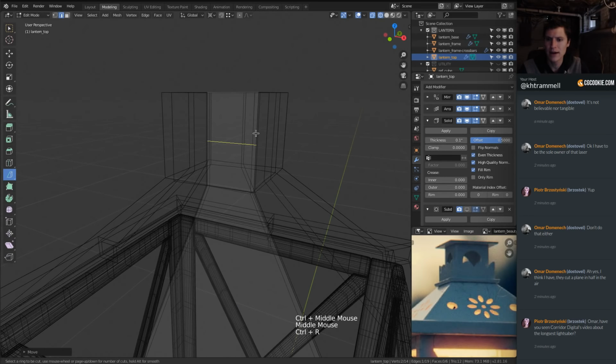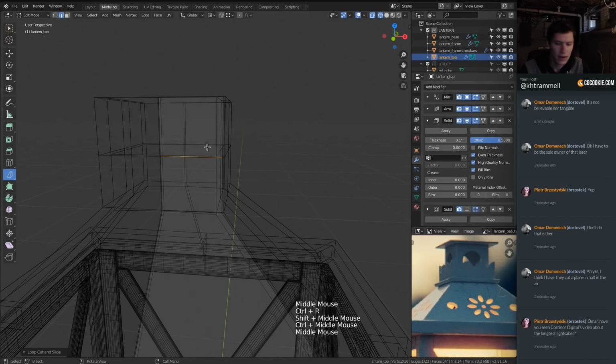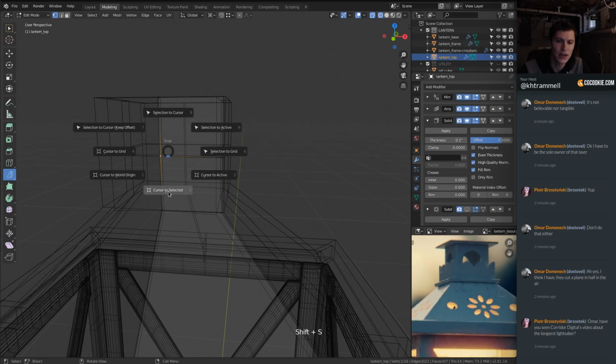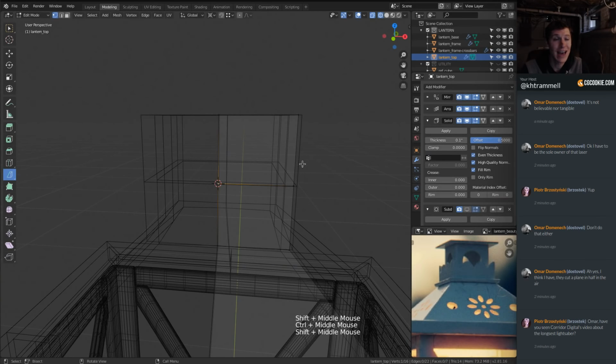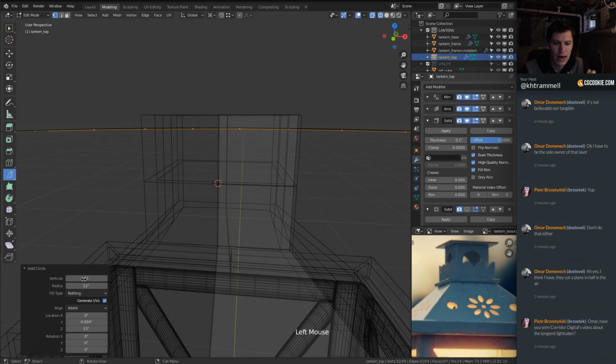I'm going to cut one edge in the very middle. Go to vertex selection, hit that middle vertex, and then Shift S to snap the cursor to the selection. Remember, wherever the cursor is at, whenever I add a new object, it's going to be placed there. I want to hit Shift A in edit mode and add a circle. All right, bring up our options. Let's make this circle 8 vertices and rotate it in X 90 degrees.